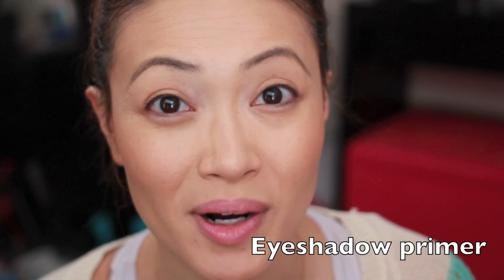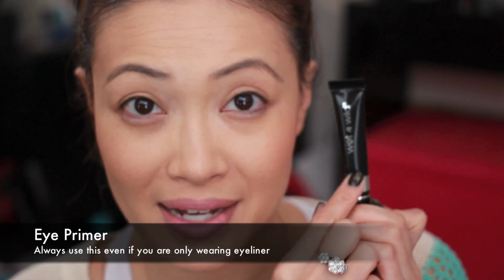Okay, so the first thing that you want to do is get an eyeshadow primer. Now this is very, very important because no matter what eyeliner you use, it's going to end up all over the place if you don't use the right primer. So I'm going to use this one right here. It's from the Wet n Wild, the Fergie collection, and I really, really like this one.